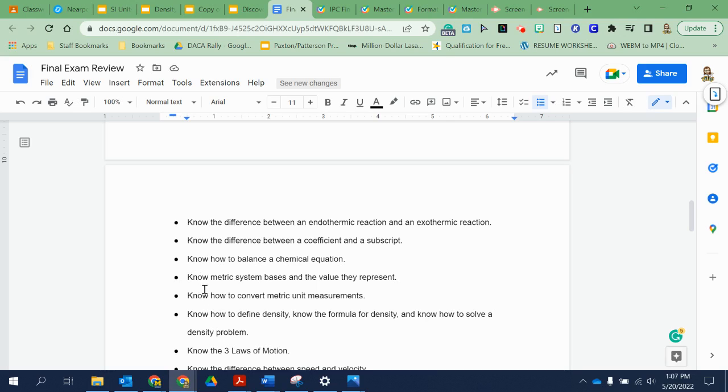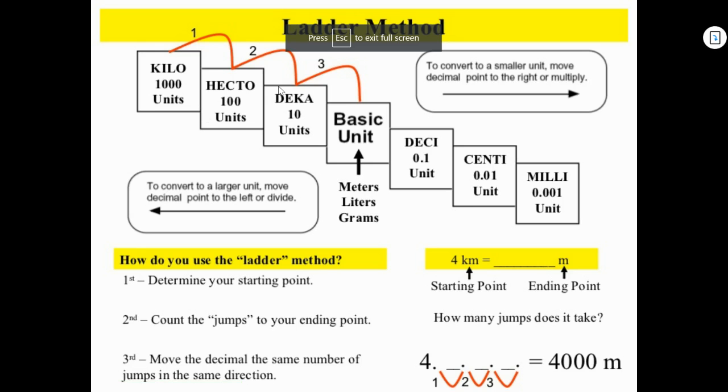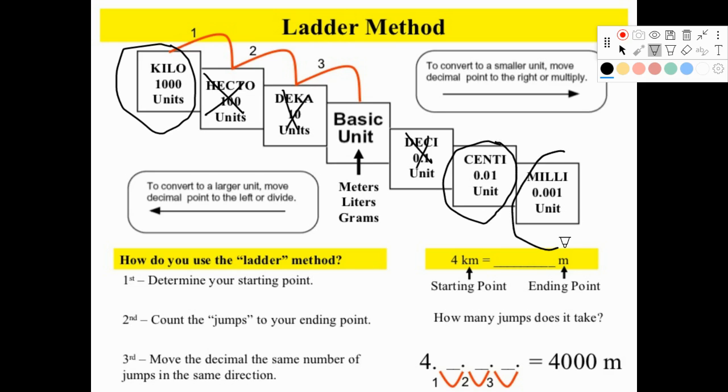And then the next part where we left off here is know the base units when it comes to the metric system. So here, make sure you know, and we've talked about this before. Remember, don't focus too much on this one or this one or this one. Make sure, though, that you do focus on kilo and know that that means 1,000 units. Make sure you know that centi means 0.01 units. Make sure you know that milli means 0.001 units, right? That's what it stands for. And then also know how to use the ladder method to solve for these, right?